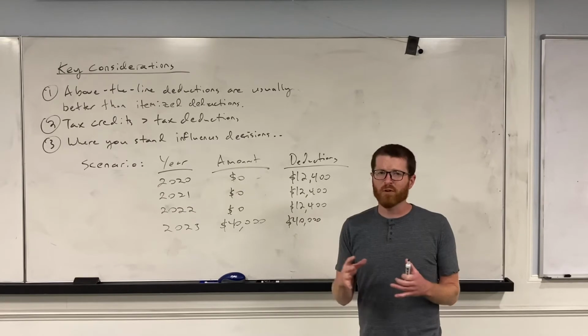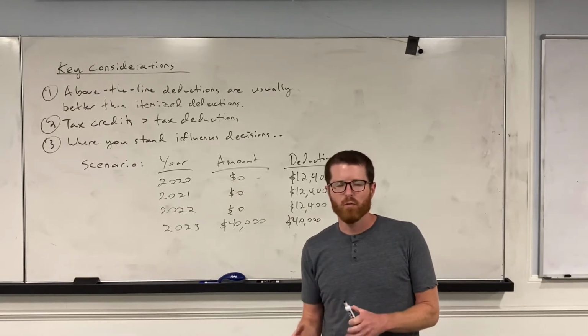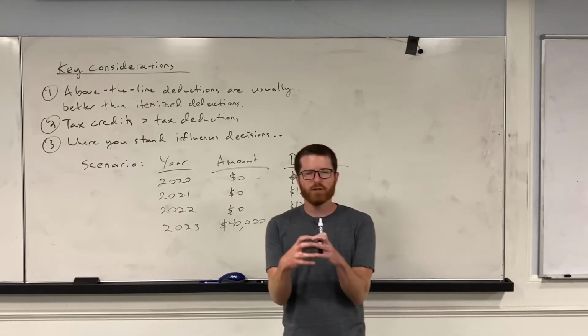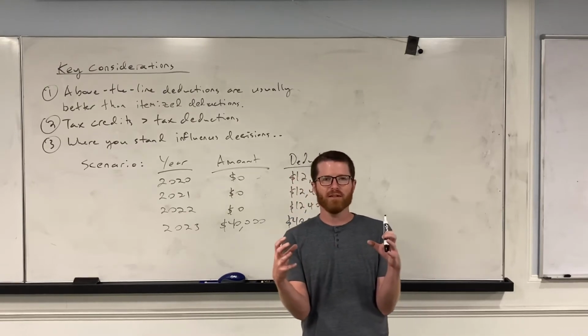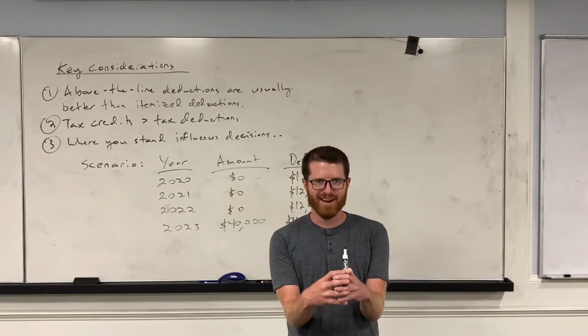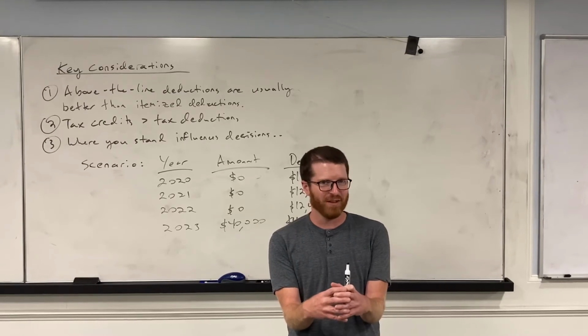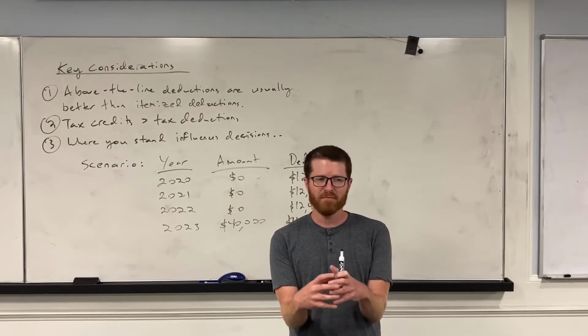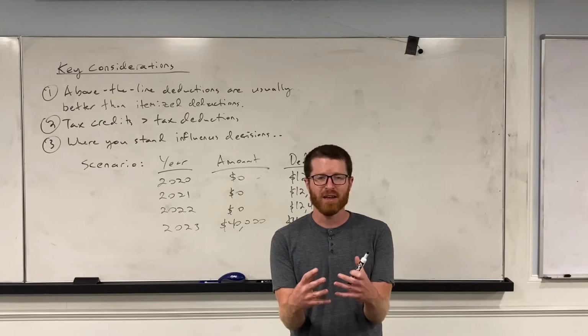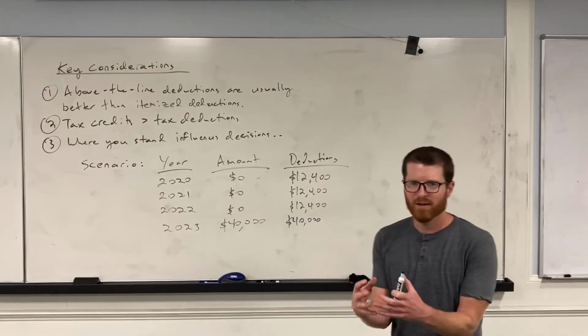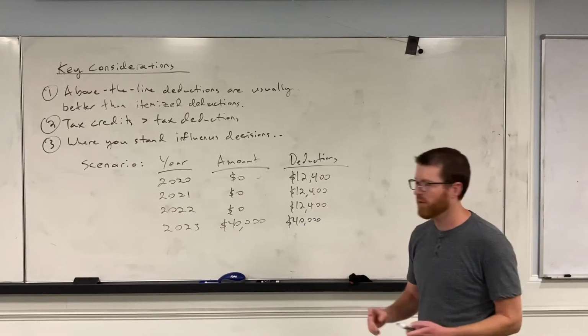This kind of thing is sometimes referred to as tax batching, which is batching a bunch of your potential itemizations into 1 year, all right, if possible. I don't know anybody personally that does this aggressively, but there are people that I've listened to, podcasts and such, that do this stuff aggressively. All right, so it can reduce your taxes by a significant amount.